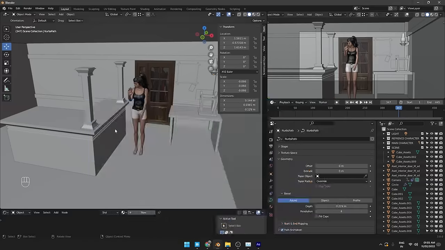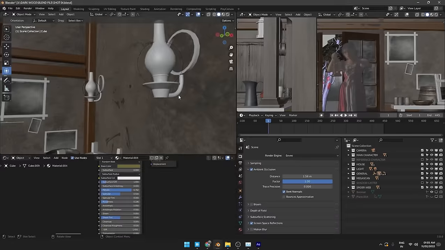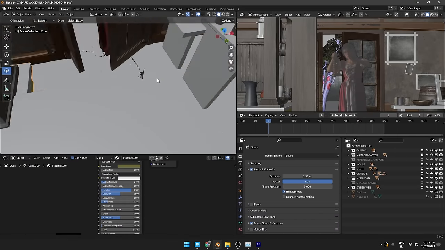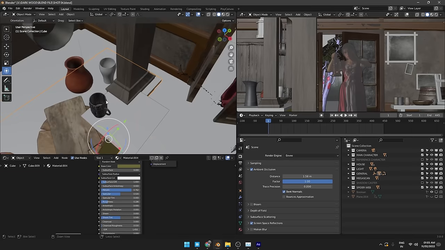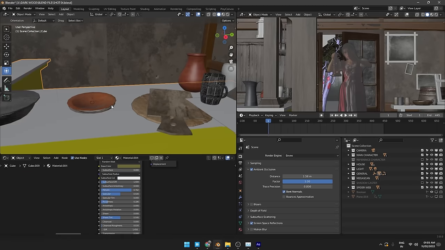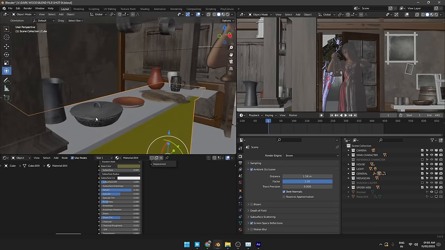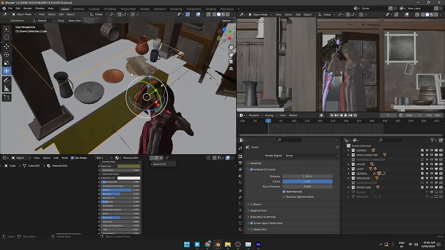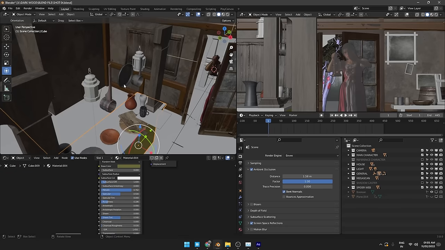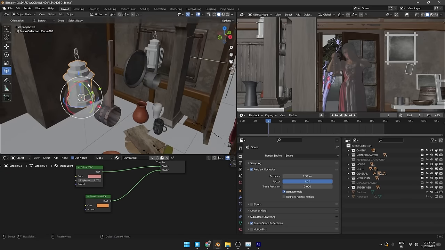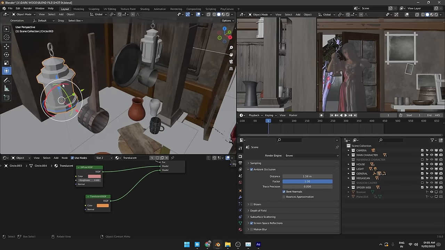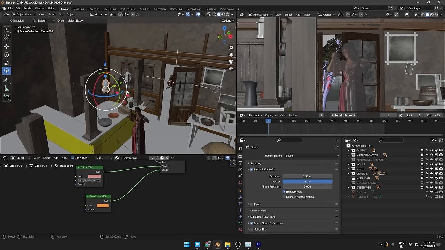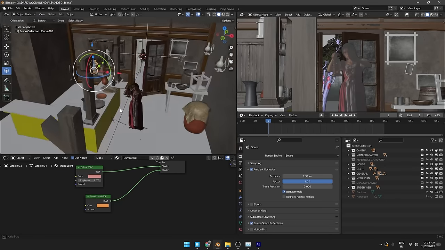So once you download that one, then there is this part, okay? This one, this one, and this one as well. All this stuff comes with that model, okay? Really, really good. So I just distribute all these parts. Sometimes I hang it on the wall. I'm not going to remodel this one because I turn it off in the final render, so it's not visible to the camera again. So I'm not going to do that.